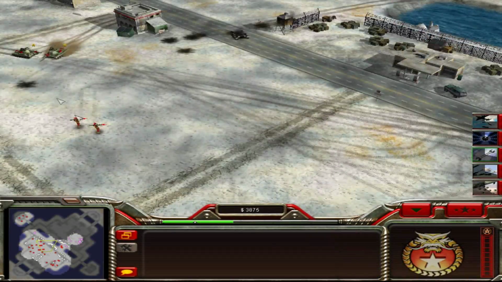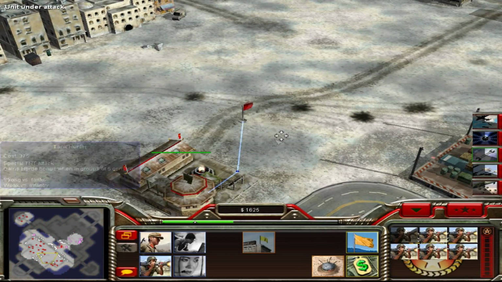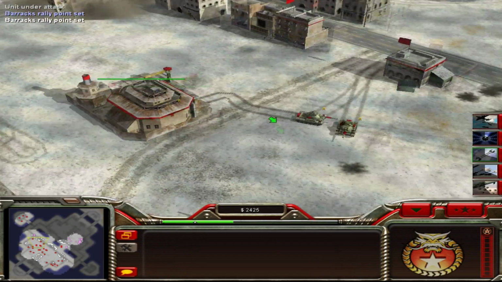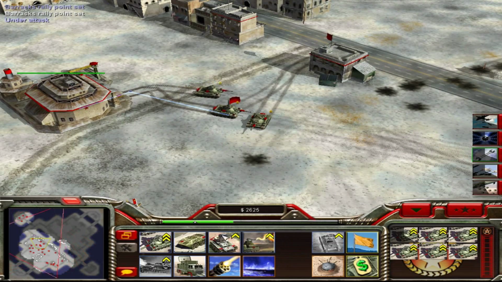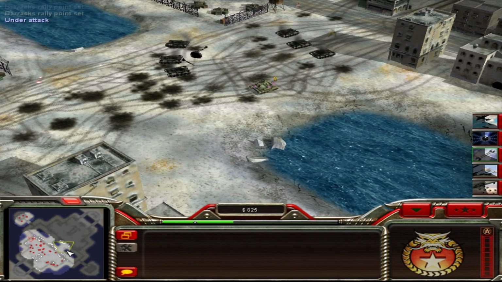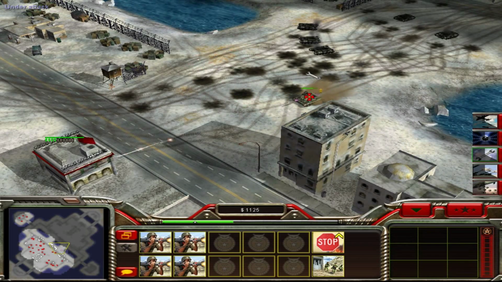So here's the deal. Like I said, now we realize we're at the technological disadvantage. We're not going to build another dozer. We can't even add more war factories. I mean, this is it. This is our mainline production here. We're going to have to use a lot of extra tactics to make sure we outwit and outdo our enemy.